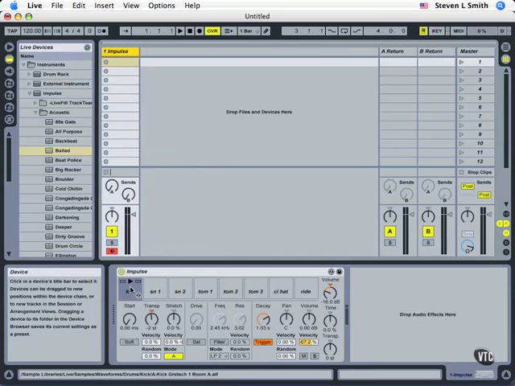The impulse is a basic drum kit, and it has 8 sounds: 1, 2, 3, 4, 5, 6, 7, 8. They correspond to the C scale on your keyboard, C3, D, E, F, G, A, B, C4.